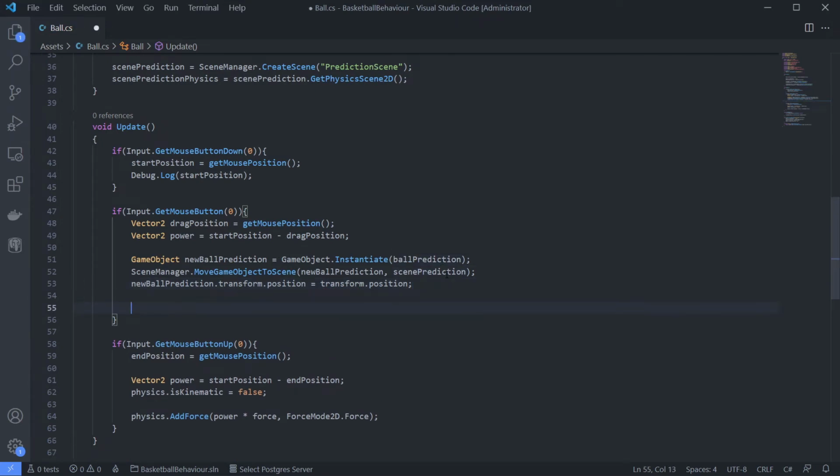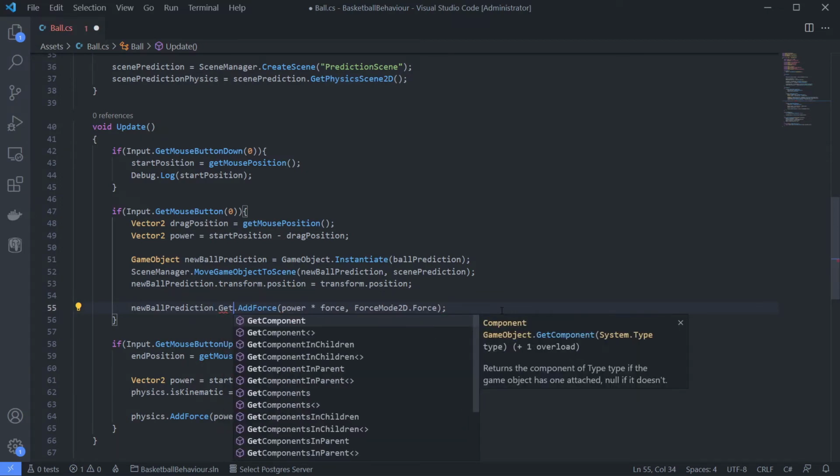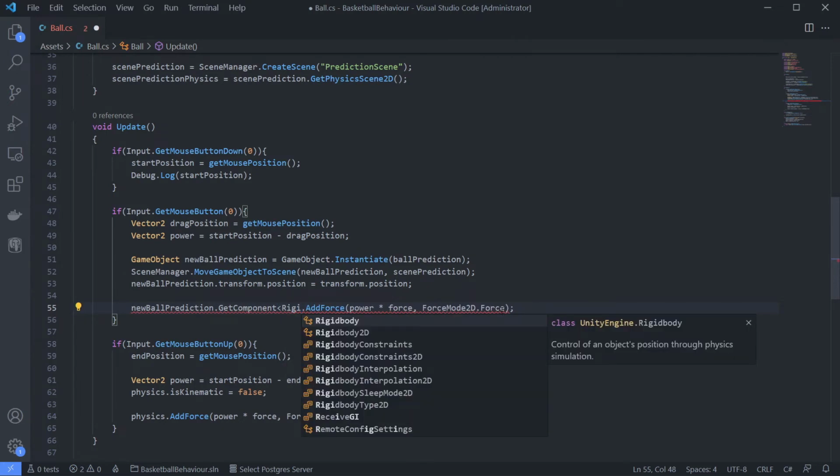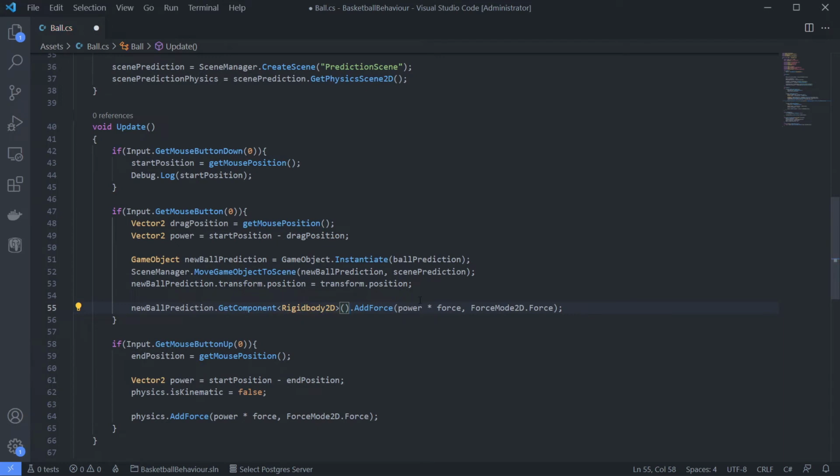Then we can throw the ball using the same method right here, but not physics because this is the ball that we need to throw. newBallPrediction.GetComponent Rigidbody2D AddForce power multiplied by force and ForceMode, just the same as this. When we throw the ball, it won't be thrown because, as you remember, we already disabled the physics and it's only running in the main scene.